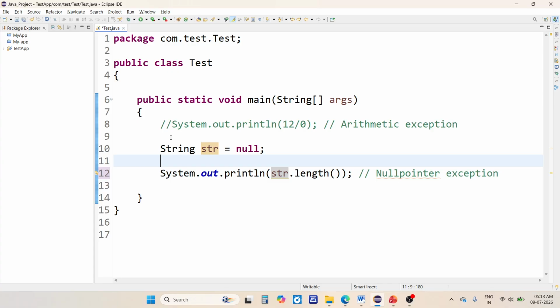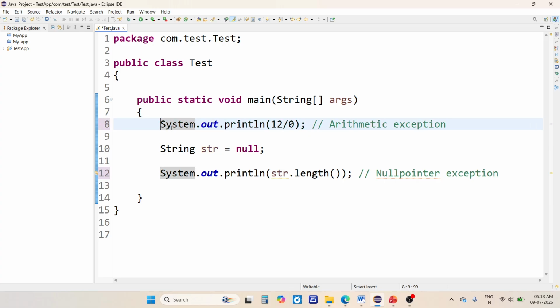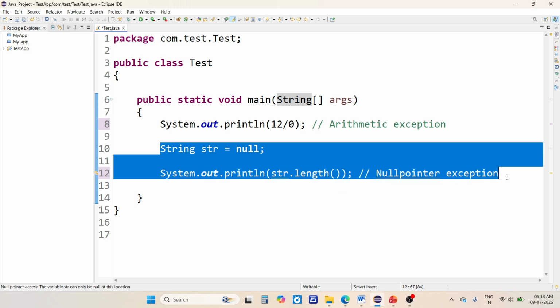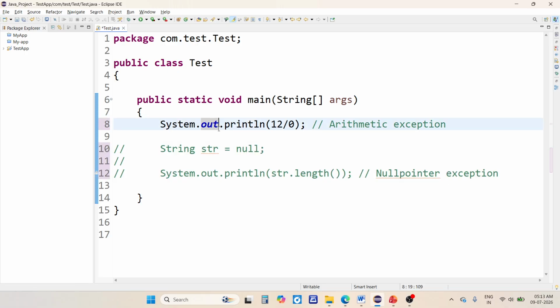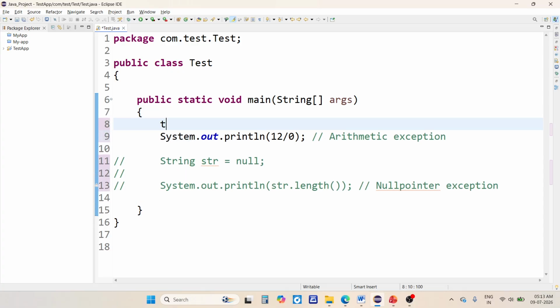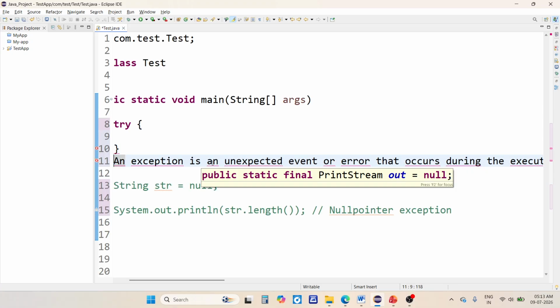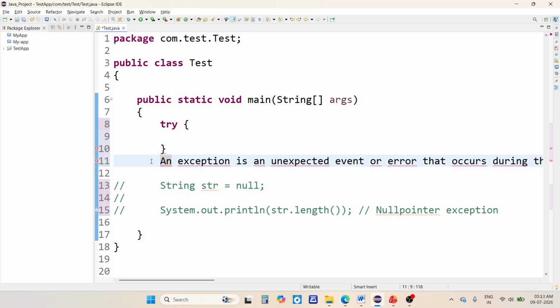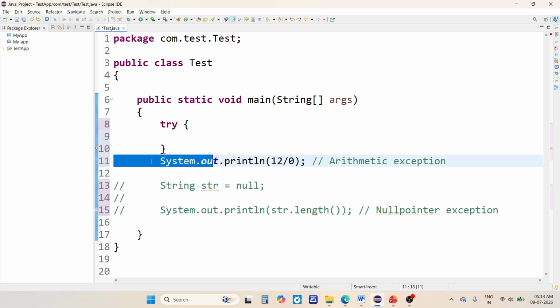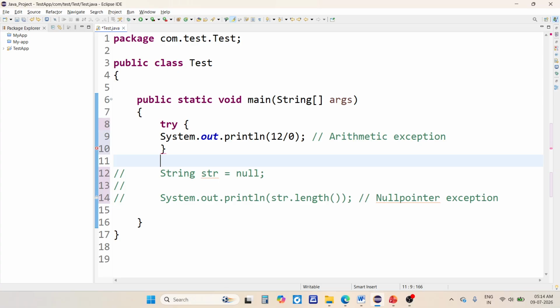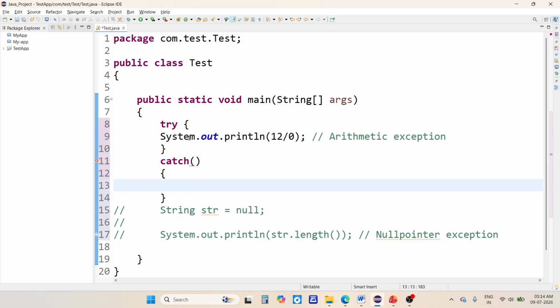Okay, so let's say this line will give an arithmetic exception, so we will put it inside the try block, and we also have to use the catch block.